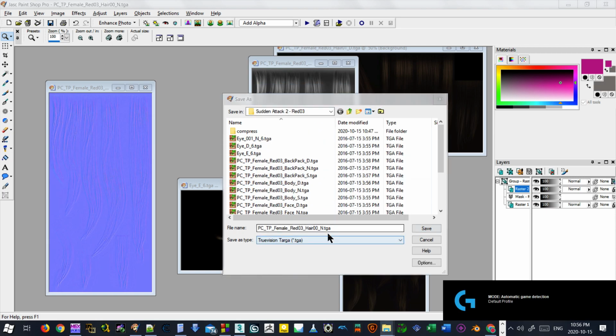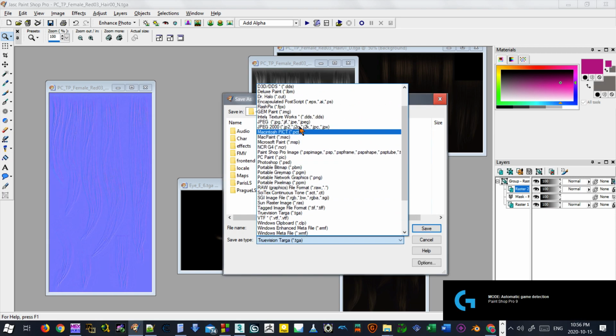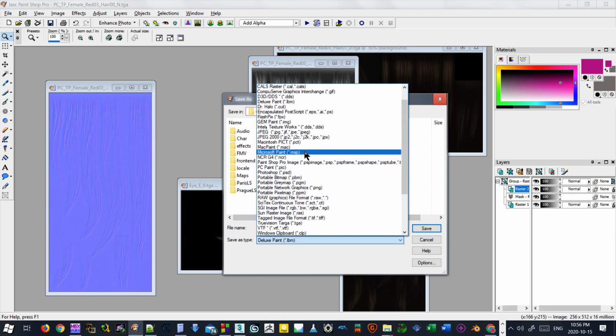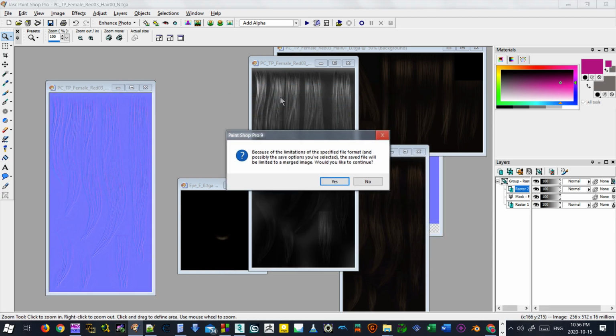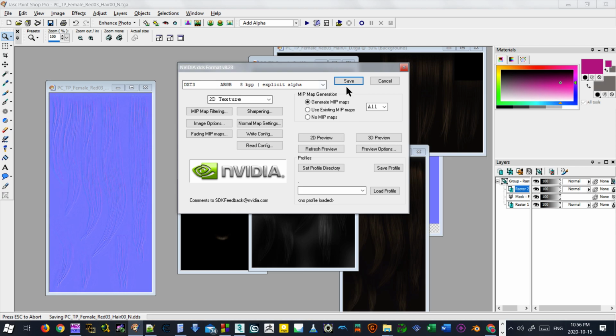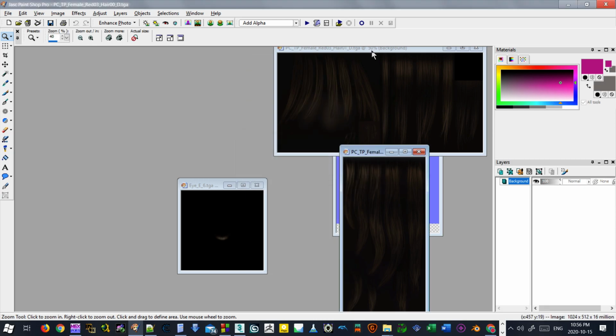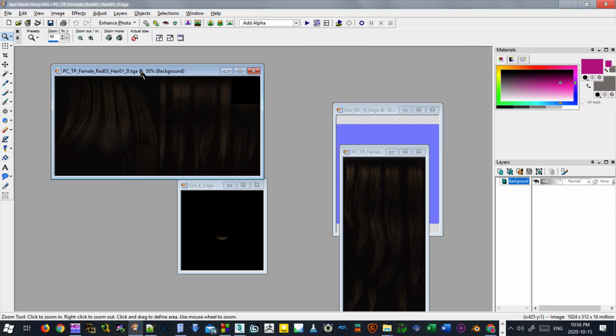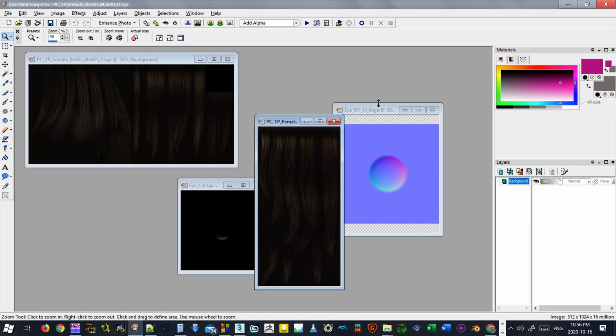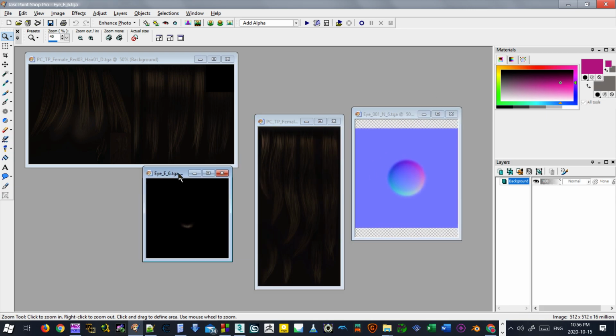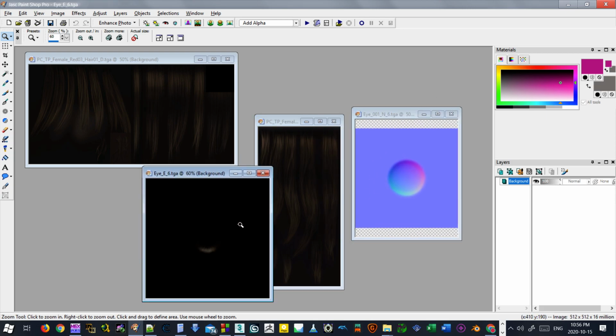Oh. Generated maps. Yes, that's fine. Close, close. That's the diffuse. This is the diffuse. This is the normal map. This potentially is the specular map. Okay, so this is the same.